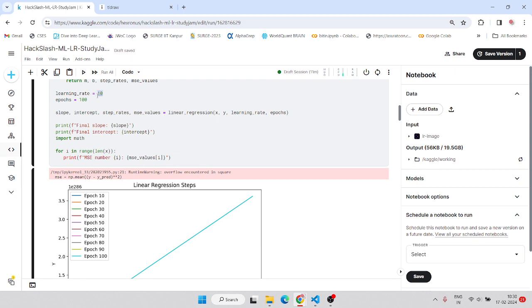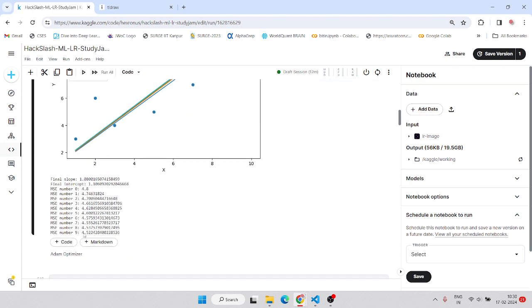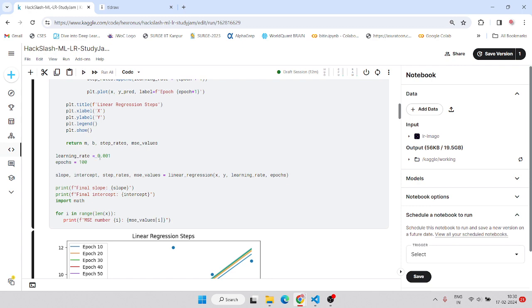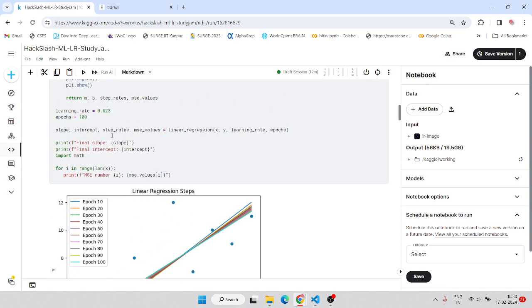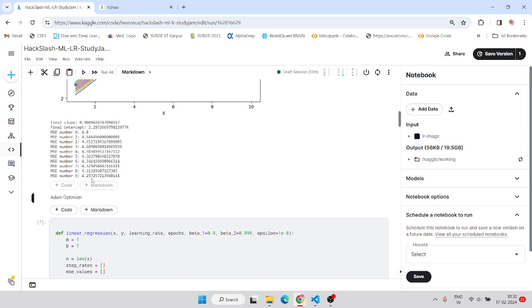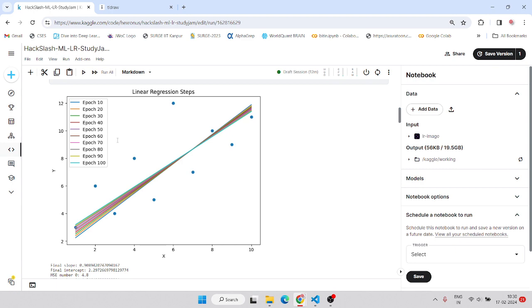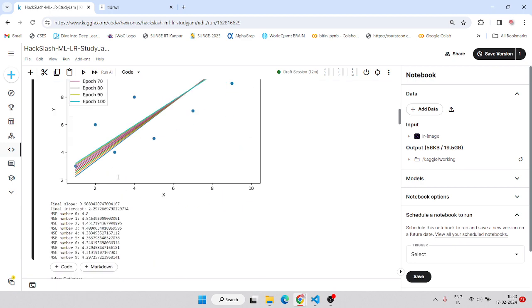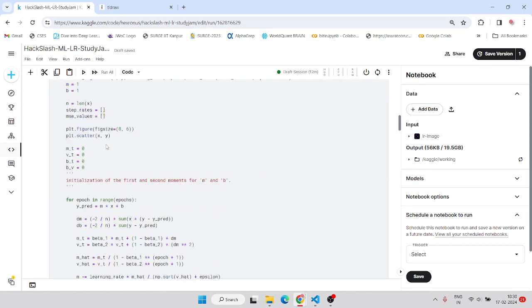So in general, the learning rate should be 0.001, and this will give us 4.52. If we make it 0.23, it will be 4.28. Let's say 0.20, it will be 4.29. So basically, you just have to do hit and trial and see which learning rate gives you a better approximation. So we will go into the Adam optimizer.